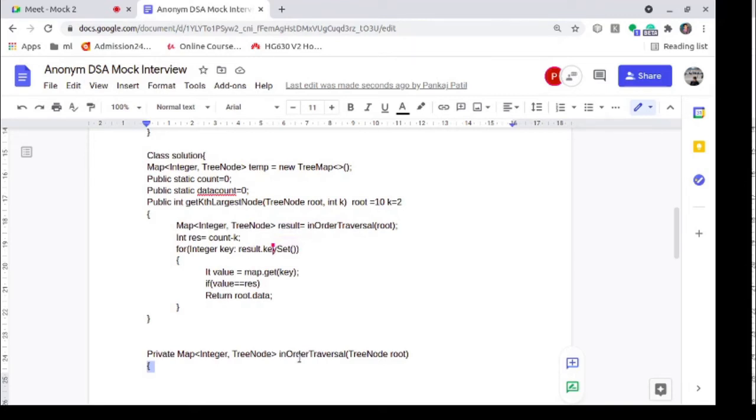So int res is equal to count minus k. This count variable, as we discussed, gives us the number of tree nodes added. Suppose we have 1, 2, 3, 4, 5, 6 tree nodes, so 6 minus 2 will be 4.